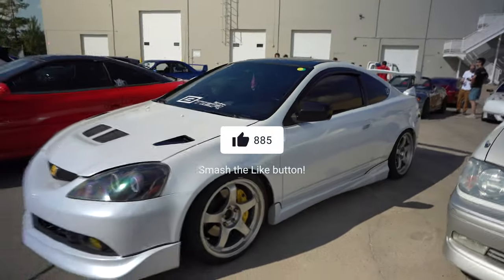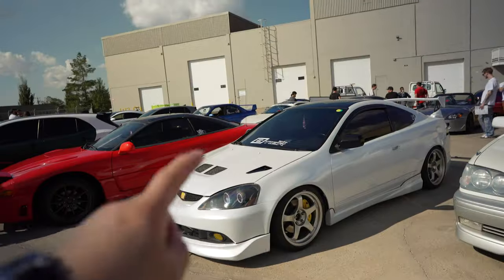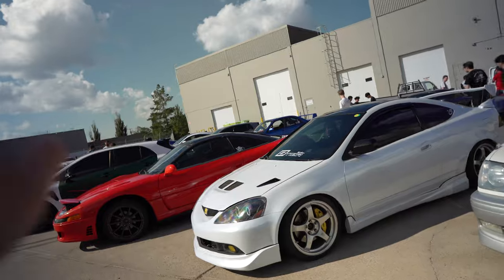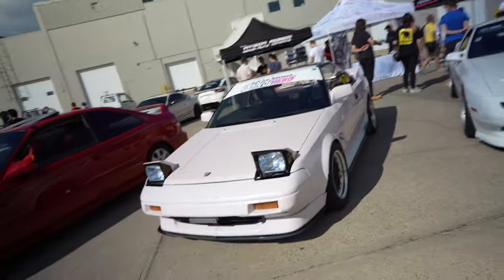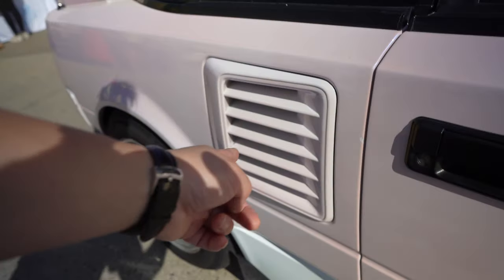RSX — was it Type S or Type R? I think it's Type S. They're different — it was Integra Type R, and this was RSX Type S. Almost mixed it up. This is sick. My nephew had one of these, did it all up and then sold it, and the guy I don't know ran into water and hydro-locked it. This is my childhood car — grew up driving one of these throughout high school. It's tiny but that's the 88 supercharged. Dead giveaway: the air vents go this way on the 88 supercharged, the standard vehicle goes the other way.